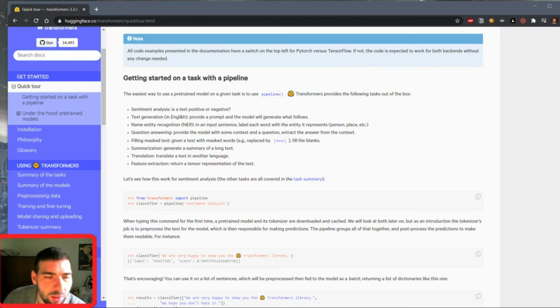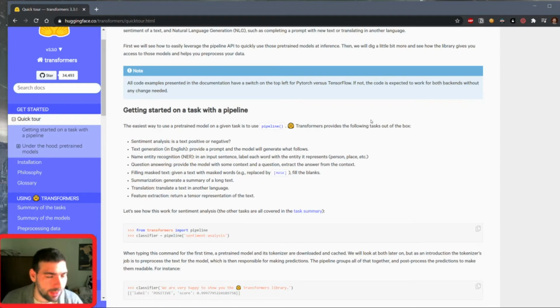From the very first thing you can do with Transformers, you can already get an out of the box task like sentiment analysis, text generation, summarization, question answering. This will be really fun to play around with. I'm really interested to see where we can go with this. There's lots of things we could do, and I've been getting some ideas, so stick around, we'll go through some of those ideas today.